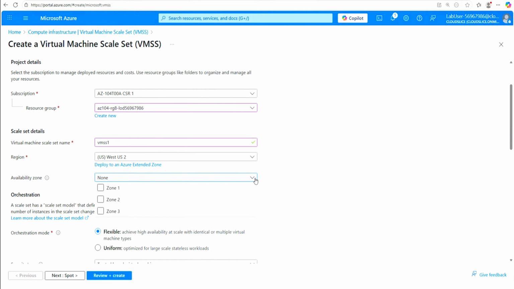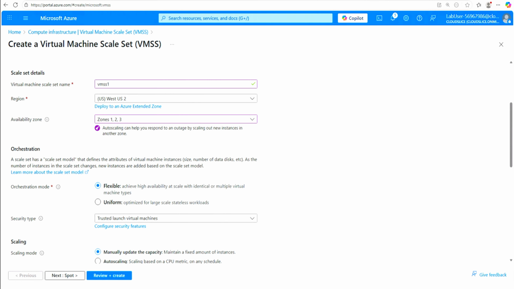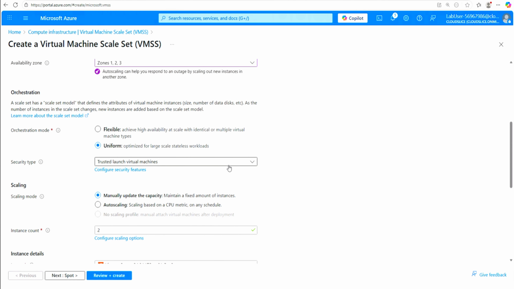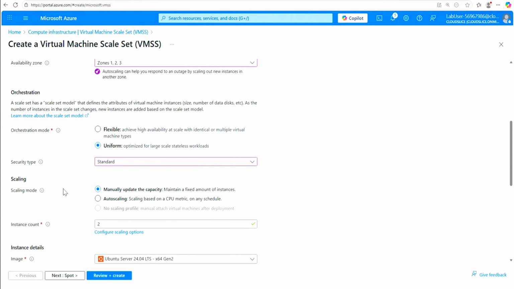In our case, we are selecting all 3 zones. Then the orchestration section, we are selecting the mode as uniform. Then security type, we are selecting standard. And the scaling options, we are selecting the default one, which is already selected. We are not changing it for now.